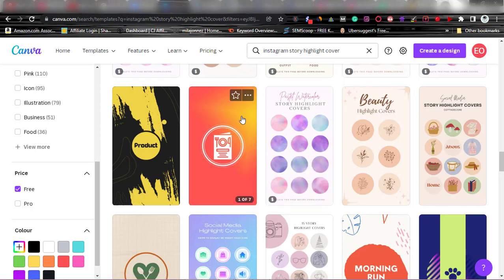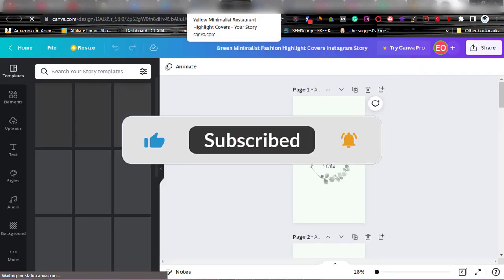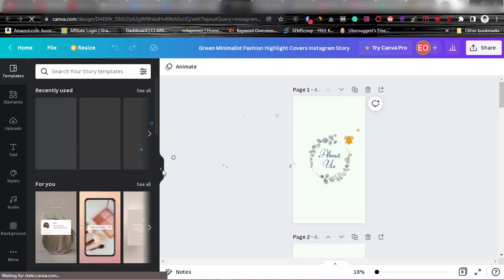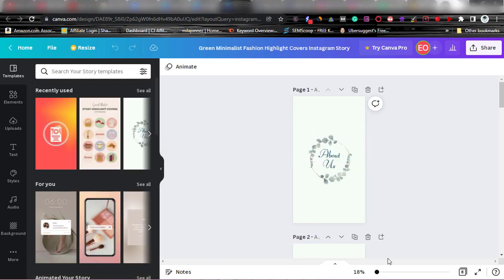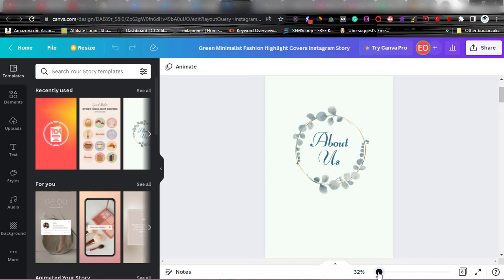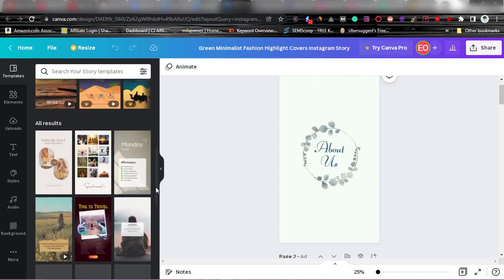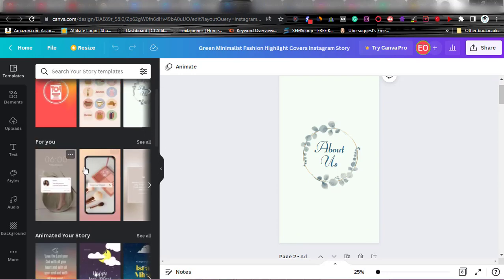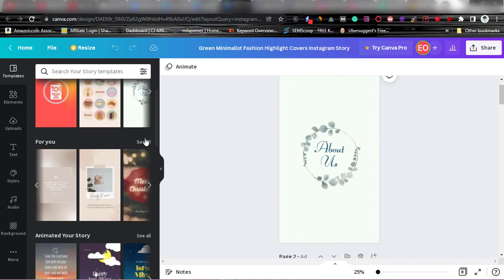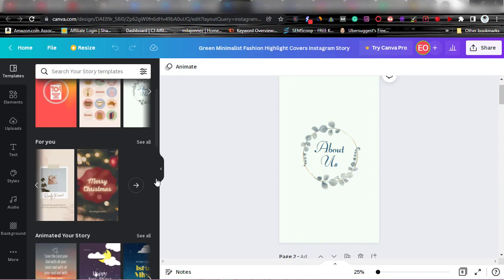So while it's loading, let's look at the ones we have already opened. I believe they should have loaded by now if network is okay. Okay, so this one is open. I'm just going to increase this a bit. So if you like this, you can leave it, but if you don't like the way this is, you can still come here and then change the style. Choose the one you want to work with. You just click here or click on see all. It will show you everything here. You just change the style.